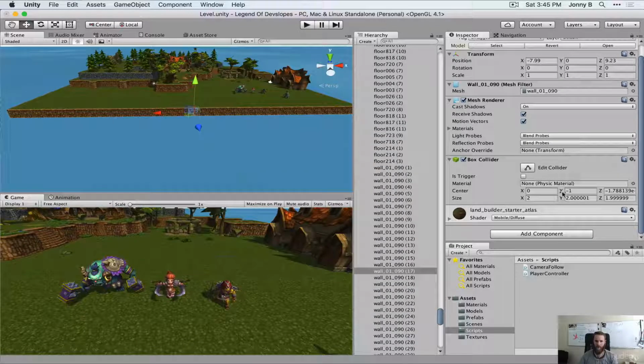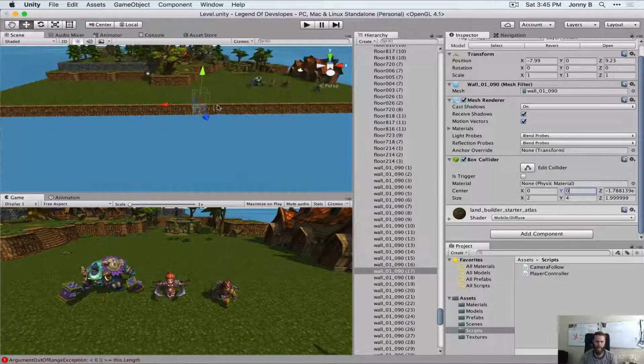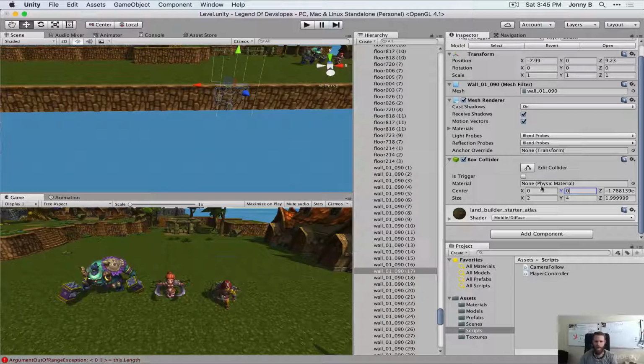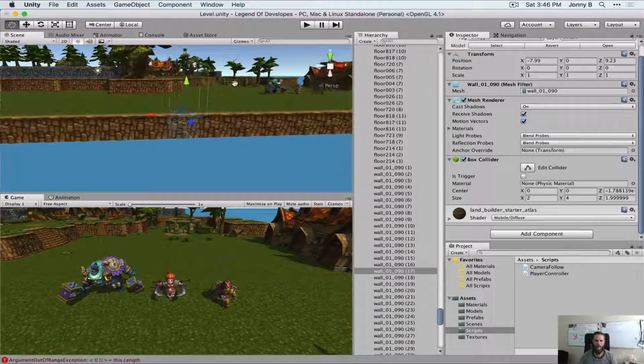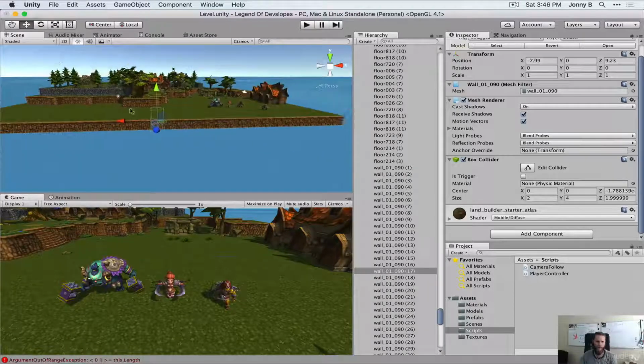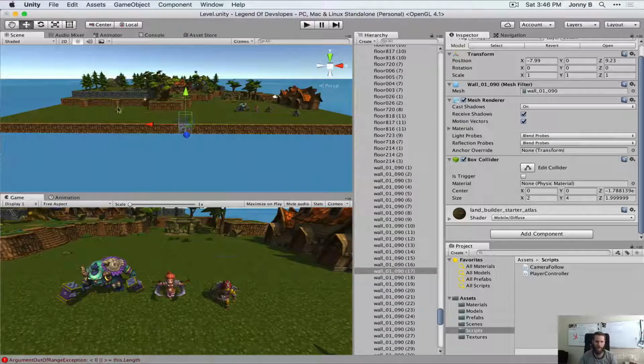We have our box collider here. I'm just going to set the size in the Y direction to 4. So that made it taller. I'm going to set the center to 0. And so now it's tall enough to block us from falling off.